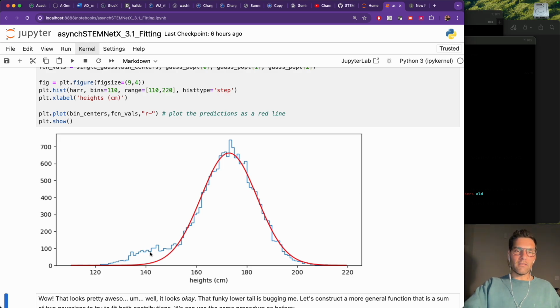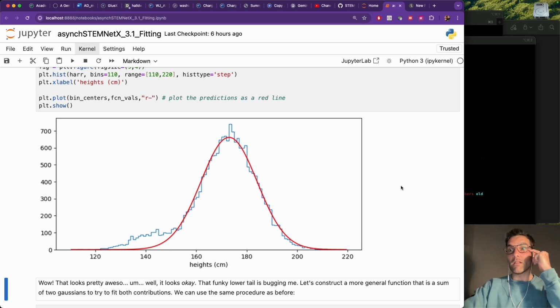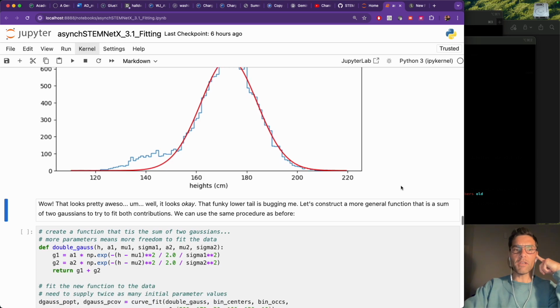The fact that this data down here, this little shoulder that we have to the left at low heights, is not represented in this shape means that this fit really isn't as good as it should be, because that data over at small height values is going to be pulling our fit function over that way to try and make the fit function represent that data a little bit. What we really want to do is come up with a more nuanced model that we think might describe this data. So I'm going to do that now.